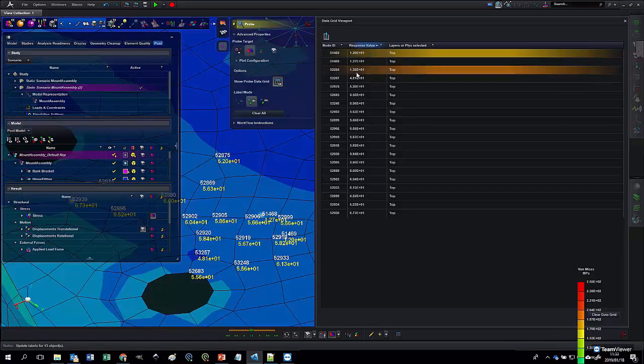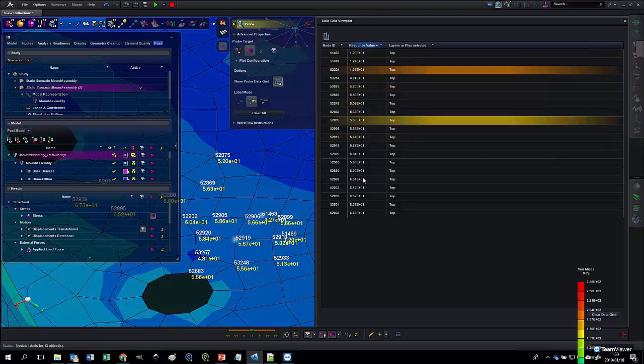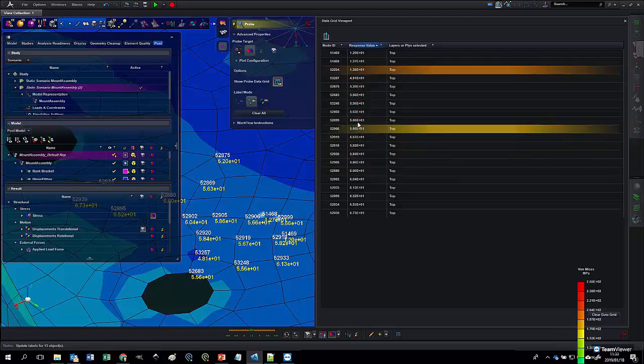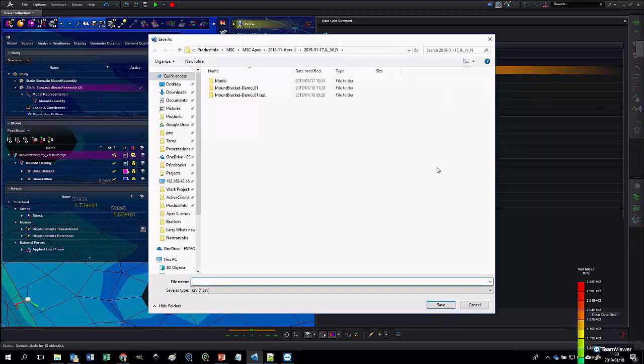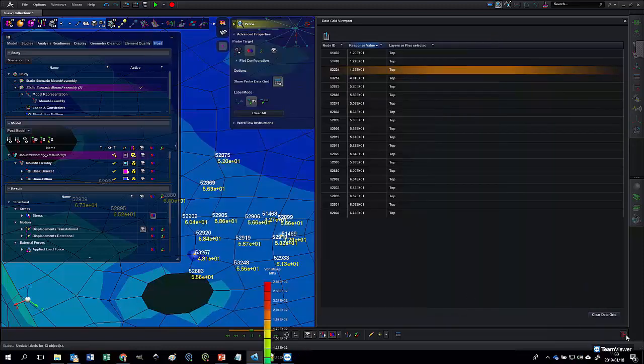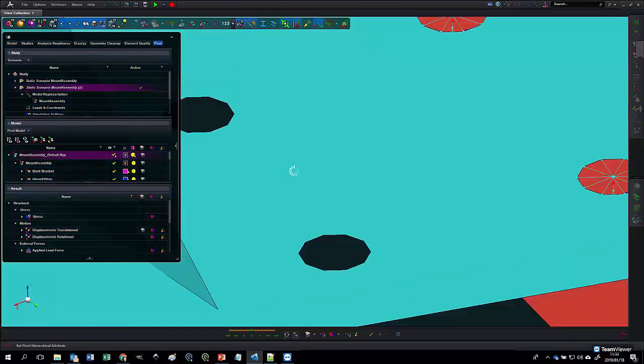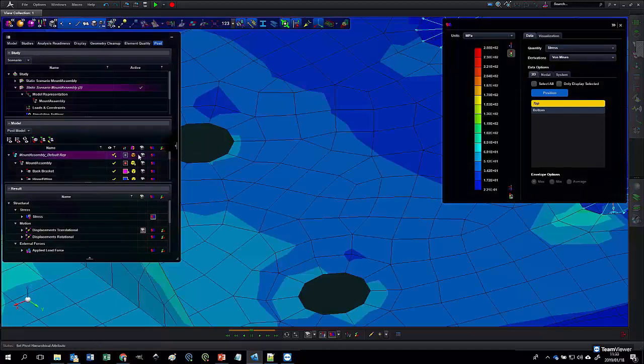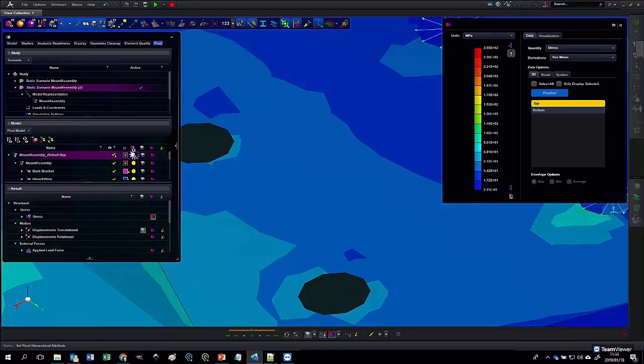table which you can actually sort by value and interactively see as you move through the table where those elements are in the actual model, as you see the highlighting changes. And from here we can also export the CSV file should you wish. So that was the nodal results. In terms of element results, just a note on that.